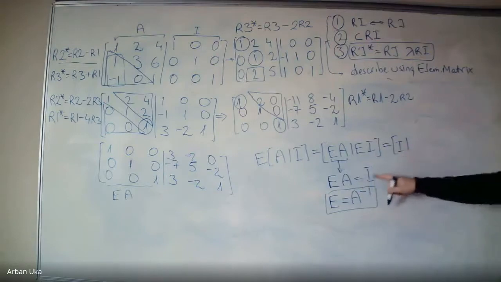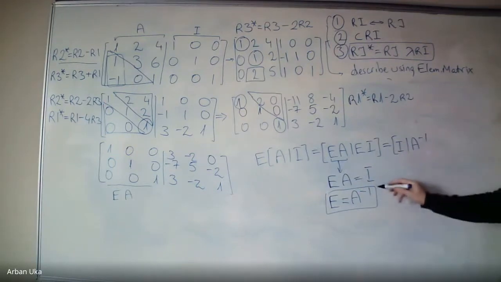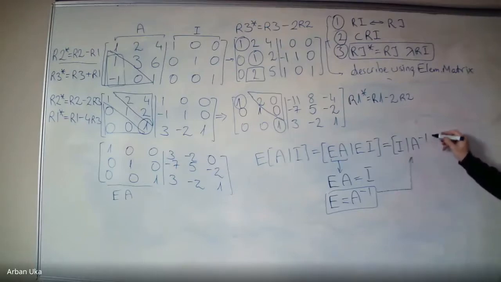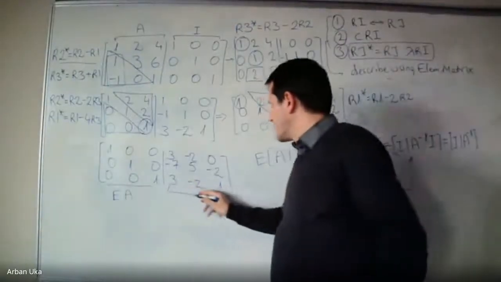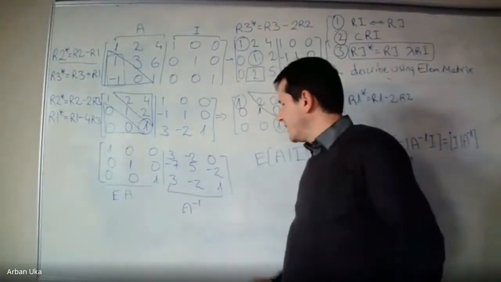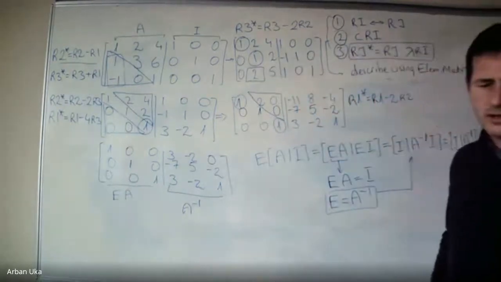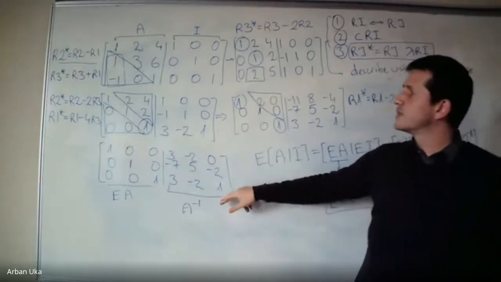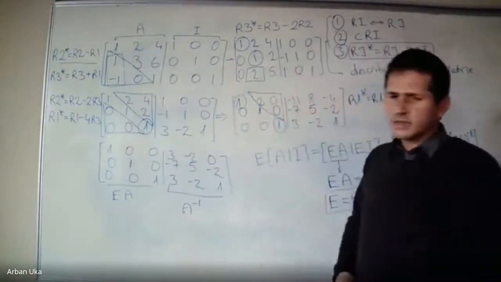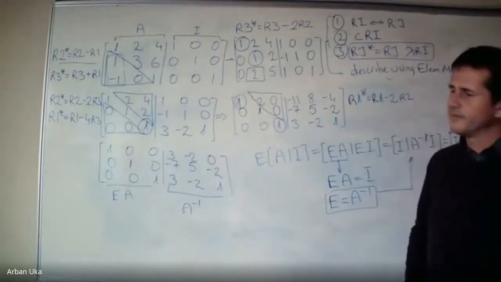Then before writing this, we say A inverse, based on this fact, A inverse times I. So what is A inverse times I? A inverse. So it looks like this is A inverse. So we could find a matrix, a mathematical construct, which if we multiply this A inverse with this initial A, we should get an identity matrix. Okay.